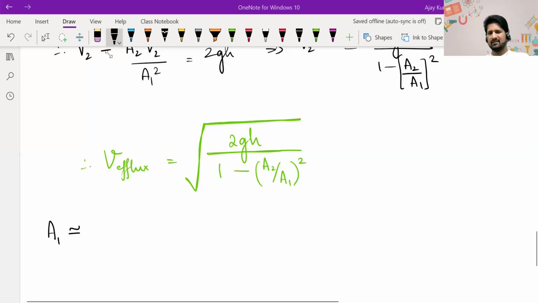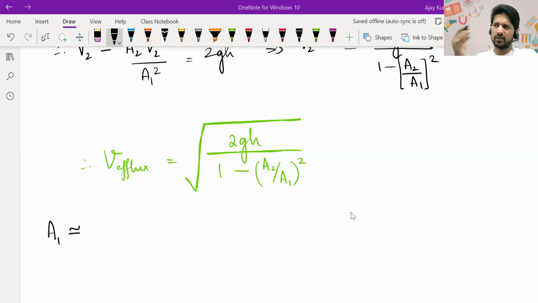From what I observed, they have a radius of about maybe half a meter, a diameter of about 1 meter, 2 meters will be there. So let's take a rough radius of 1 meter. If the radius is 1 meter, then the cross-sectional area is pi r square, pi is 3.14 into r square, which is 1. So 3.14, around 3 meters square, let us take roughly. Not all tanks are the same, I'm just taking a reasonable estimate. So the cross-sectional area of the tank is this much.